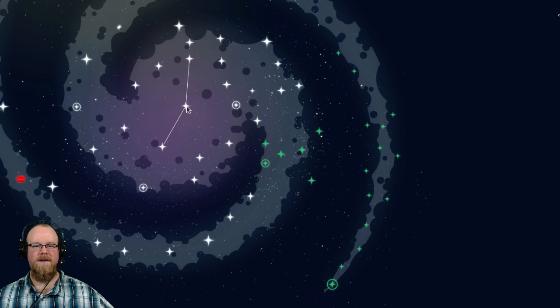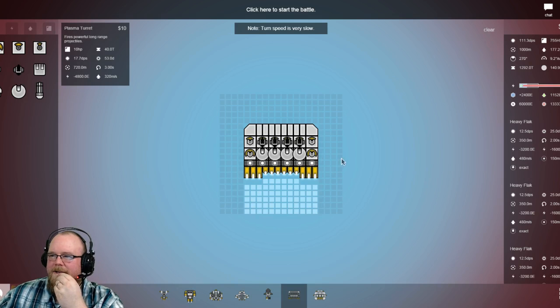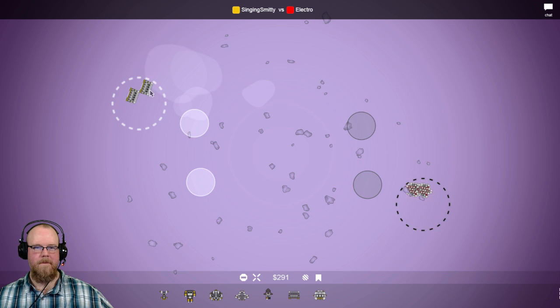Okay, let's see what else we can do here. Let's go down this way. Now we have an EMP coming out at us. I don't know what sort of stuff it's going to throw in my way. This guy seems to be doing pretty good. We'll give him another try. Oh. I might send both of these bad boys out to this guy at the start.